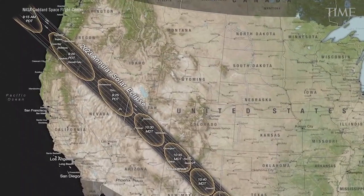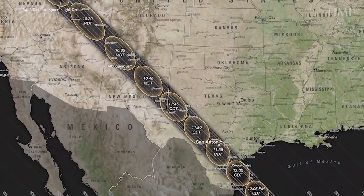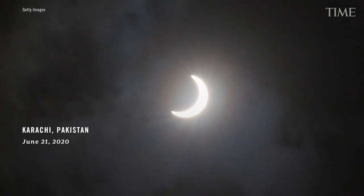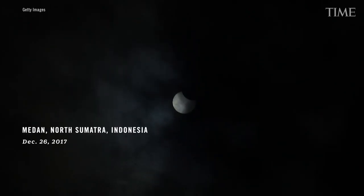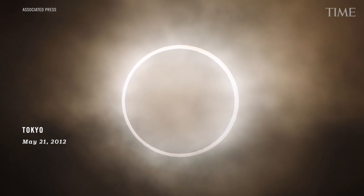To get that kind of perfect alignment with a perfect ring, you have to be right in the path of that eclipse. The path passes through Texas, for example. Where I live in Massachusetts, we'll see a partial eclipse — the Moon will miss a little bit, but it'll partially block out the Sun's light. The part where the Moon perfectly blocks out the Sun is only a couple minutes long. But it's supposedly a completely amazing moment because rather than just our Sun's normal bright disk, you get to see its hot outer atmosphere — most of that energy is coming off as X-rays, and you see its sort of stringy outer atmosphere.